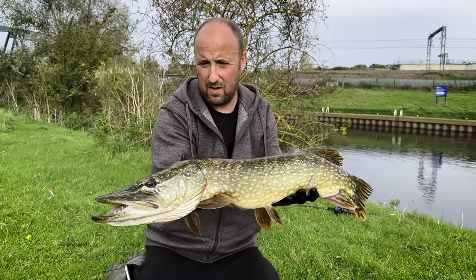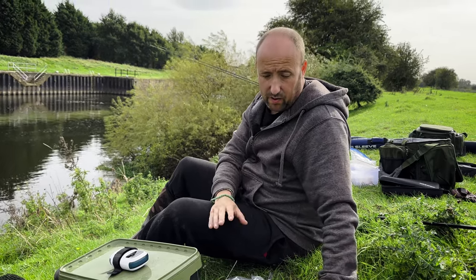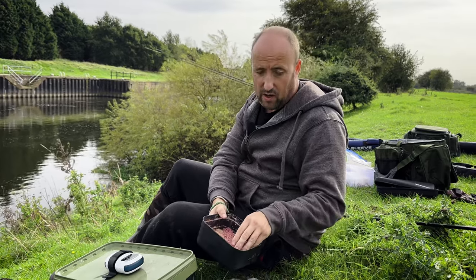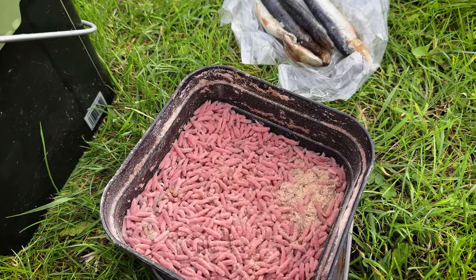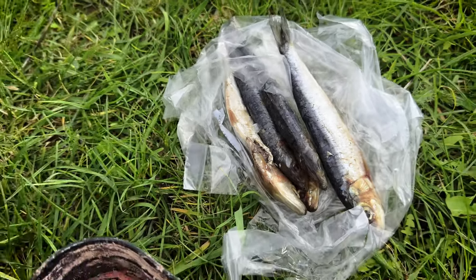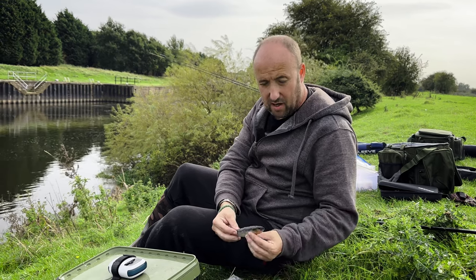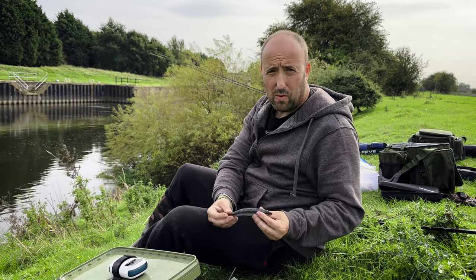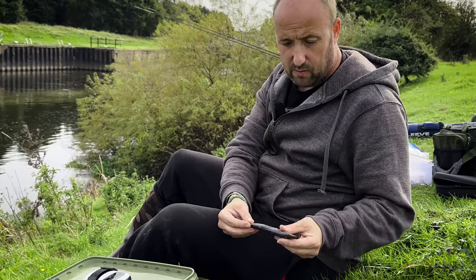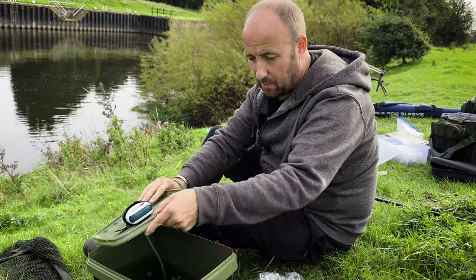Look at that mate — that's what we came out for. Today while we're fishing for the pike we're going to be using some live bait as well as some dead bait. We got down here about an hour ago, we've got some maggots and already caught a few smalls. Our dead bait for today is going to be some sardines, which you can get from any supermarket. These ones have been in the freezer — they're nicely thawing out. We sometimes cut them up and put them in as a free offering, as a scent for the pike, which has worked well in the past.